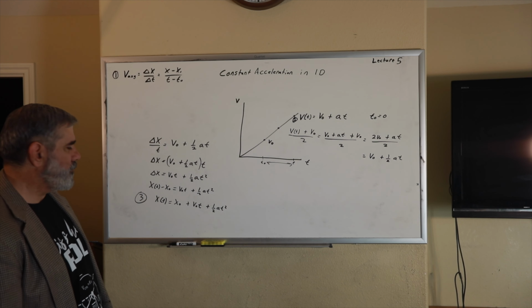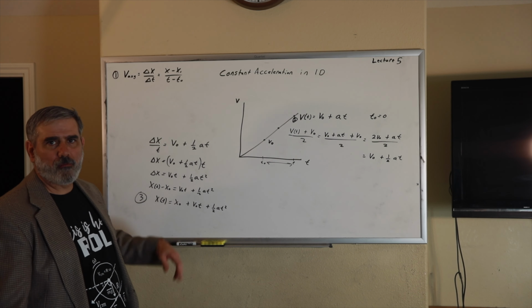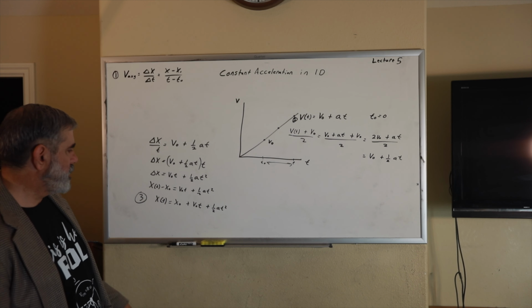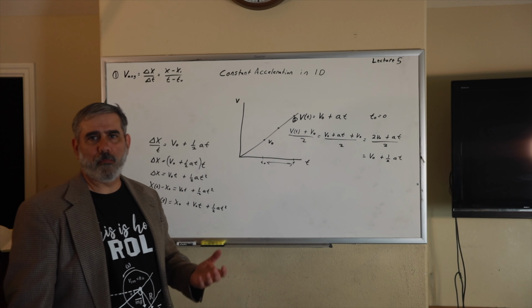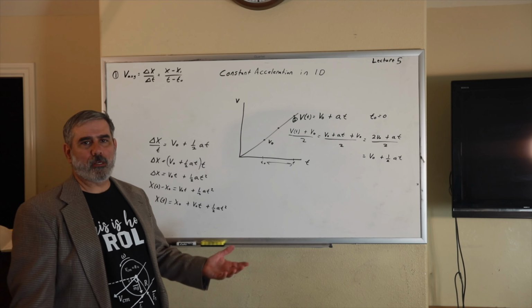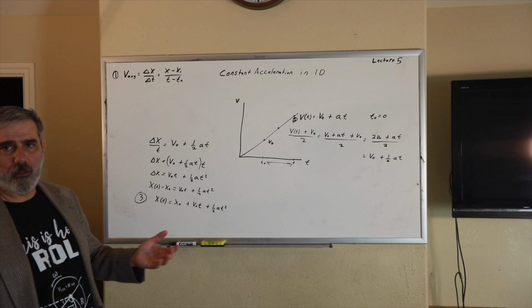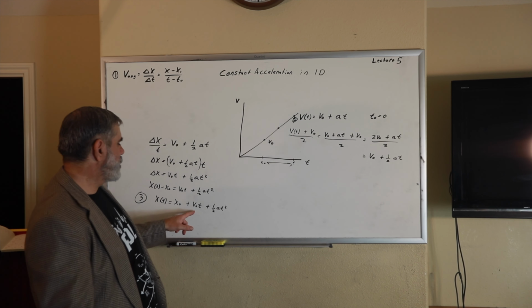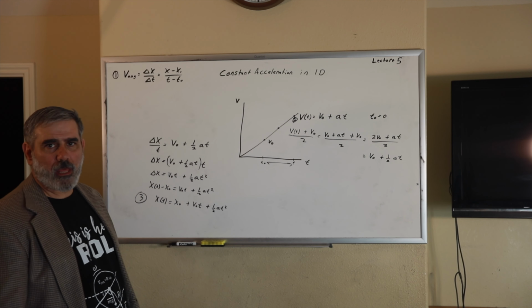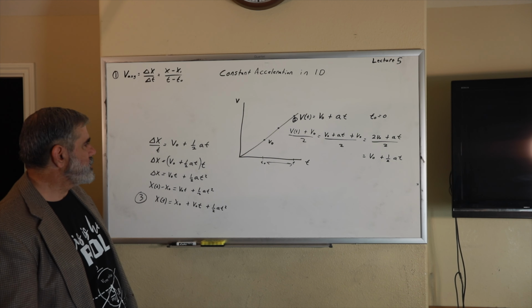For example, we can say if we start at 5 meters from some reference frame, traveling with an initial velocity of 10 meters per second, and we travel for 3 seconds under an acceleration of a, where a is some constant value, then how far have we traveled? But we can ask other questions too. We can say if we've traveled some distance, x of t minus x naught can be our delta x, and so if we travel 10 meters with an initial velocity of a meter per second and an acceleration of a, how long does it take to travel that distance? And we could solve for t in that case to get that answer. So there's lots of things we can do with this equation.